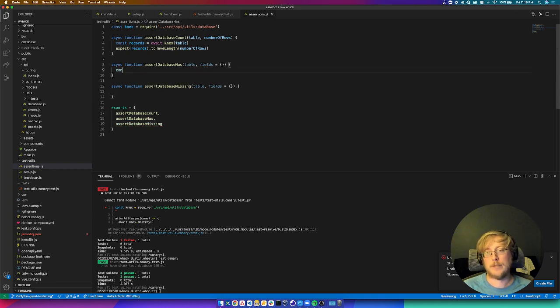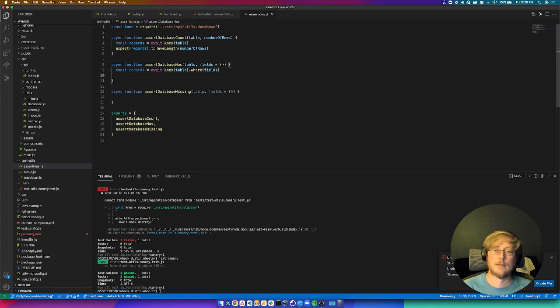So this would be const records equals await connects table where fields, and then you would just make sure it has at least one. Expect records.length to be greater than 0.